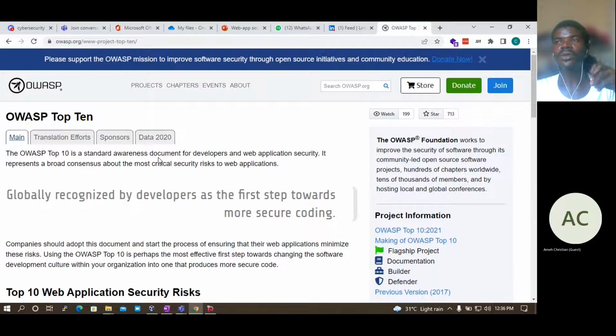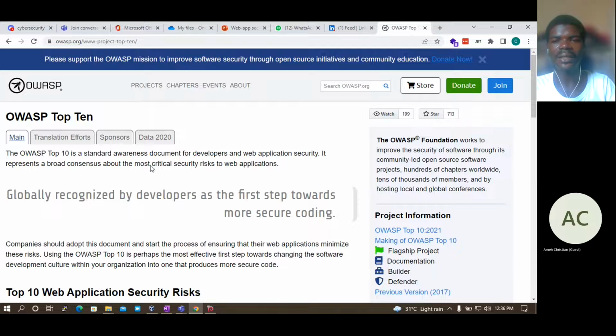But I want to launch us into how we can be making money with this, because this is a hot cake field in the area of cybersecurity. You can do it even though you don't have a degree in computer science, and you can do it remotely wherever you are. There are some organizations out there doing what they call bug bounty. You can search the internet for bug bounty after the course.